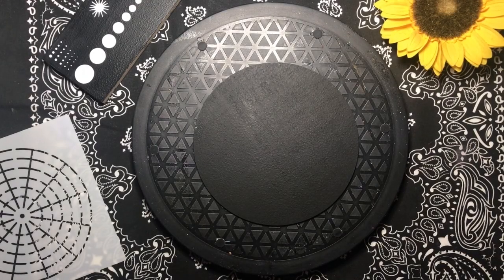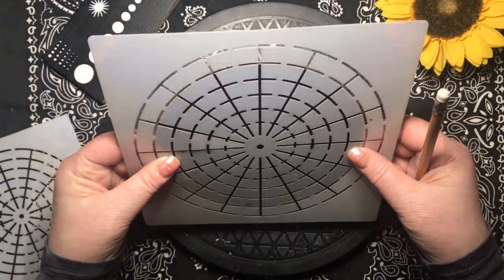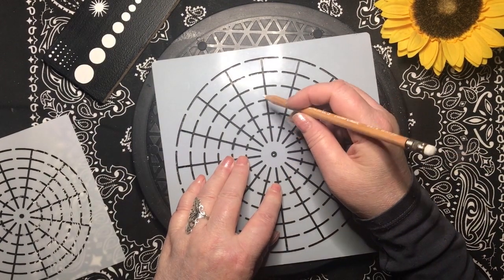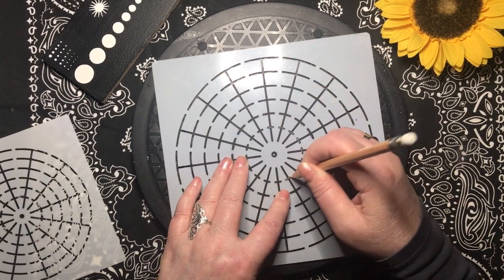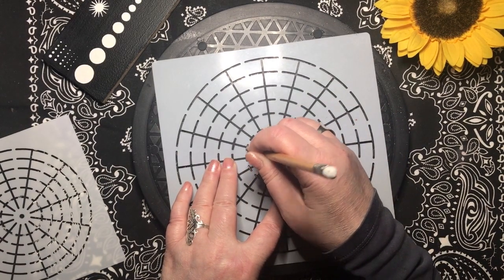I'm going to use two stencils here, and I'm using my large stencil because it makes marking my center super easy. It just happens to line up perfectly with the size of my cutout. So, also, I'm going to trace the innermost circle, which is 2 inches, and that works perfect for the size of the sun face that I want.